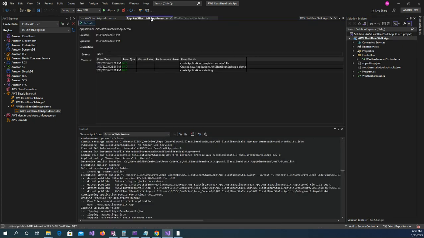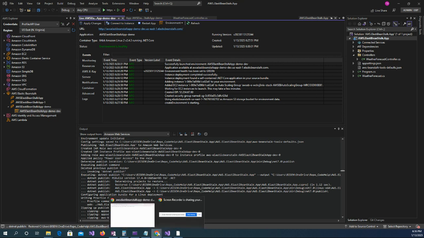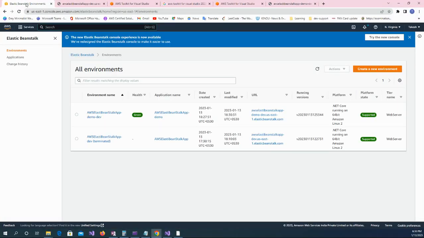Now coming into this window, after some time we will see it in a gray state, and as well this will also be gray.